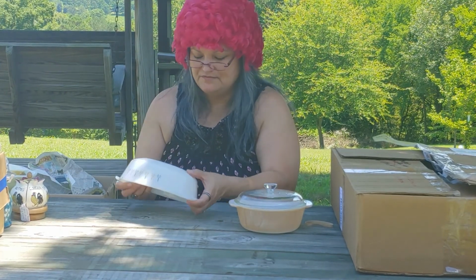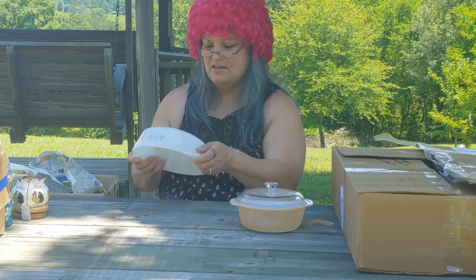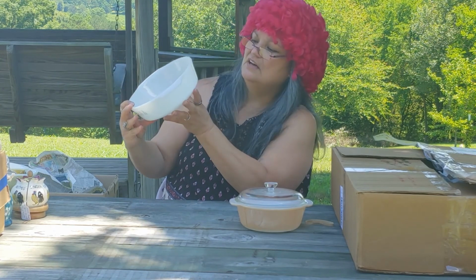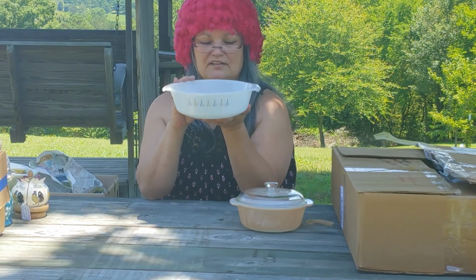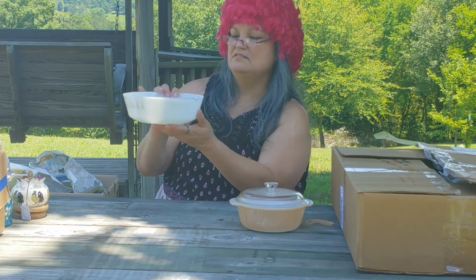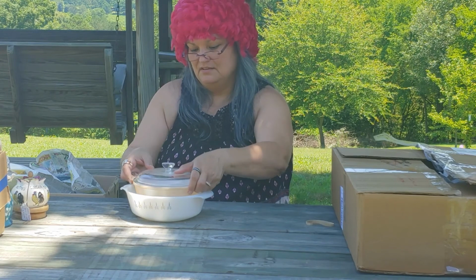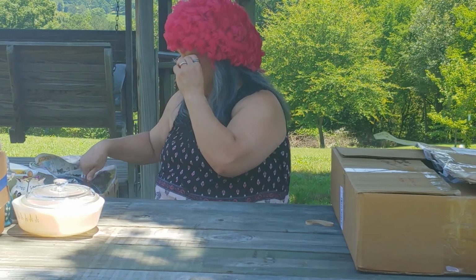Okay, then I have another piece of Fire King. This one is 1.5 quarts. Anchor Hocking. I don't remember what this is called. Do you remember? It's just like an atomic pattern. It's on the tip of my tongue, but I know you guys will recognize that pattern. The pattern's just a little bit worn off, but not too bad. You can still see it very nicely. A little bit of age to it, but still in excellent, fantastic condition though. So I know some of you guys collect Fire King, which I have quite a few pieces of myself.